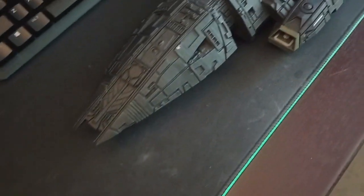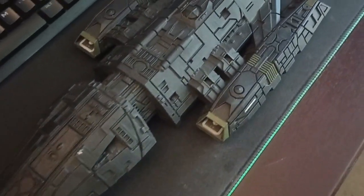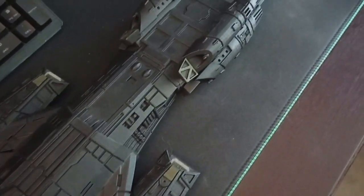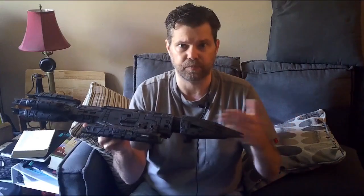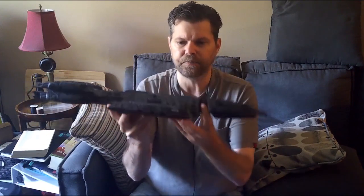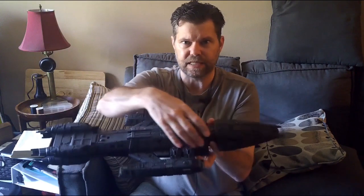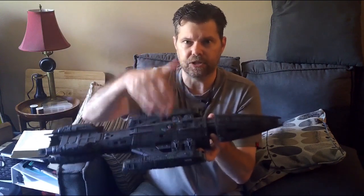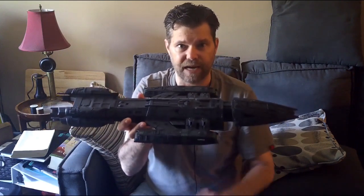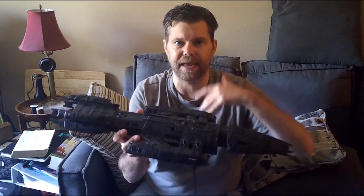The front was the alligator head, which is where all of the major operational facilities are. The CIC, which is what we commonly know as the bridge. The CIC, which is the Combat Information Center or Command Information Center, whatever you feel more comfortable with. And then you have a little neck area here. And then you've got the main body in the center, and then you've got these two pieces on the sides. These sections on the sides are the flight pods. These are the parts that make it an aircraft carrier.